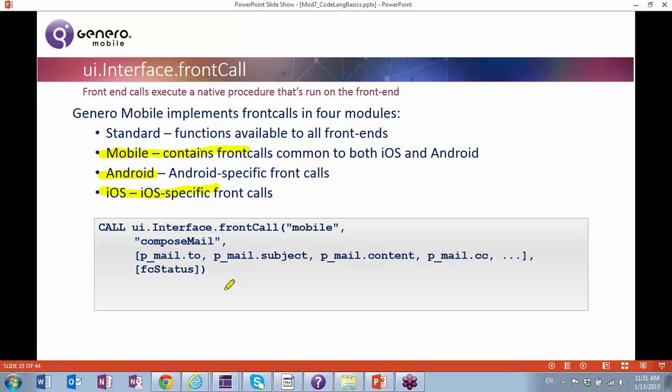It's a couple of layers down, but underneath the covers, our BAM generated code eventually uses these front call methods that we see here. I'll show those to you a little later on. Most of the ones that we're using with our generated code come from the standard module and the mobile module.